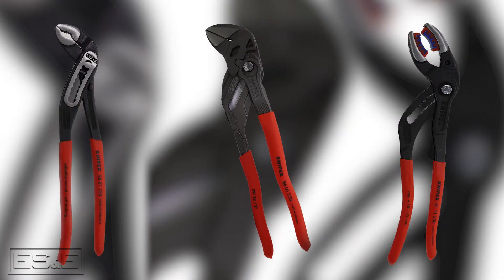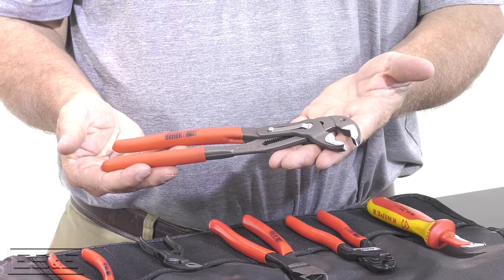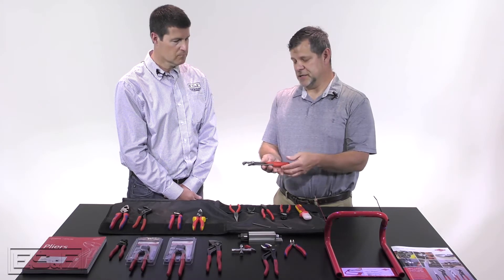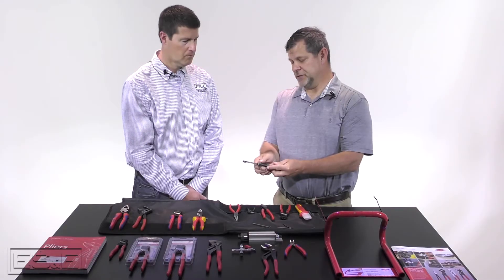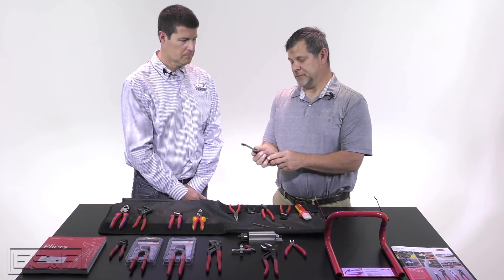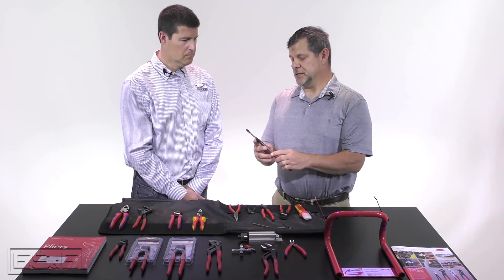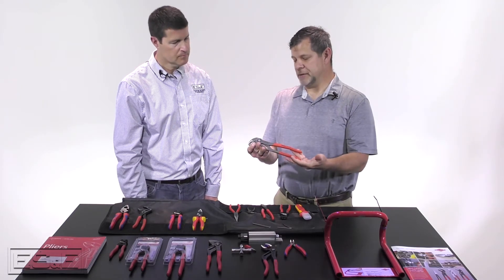Kent, tell us about the three different types of pliers we're going to be stocking. You guys are going to have the signature style, which is going to be the Cobra pliers, made out of German steel. It has some great features — a push-button release and a lot of intricate settings so you can really adjust it to fit what you're using it with. The design gets its strength from the lower jaws angling out and the upper jaws angling in, and that's where it gets its gripping pressure. This is an excellent pair of pliers.